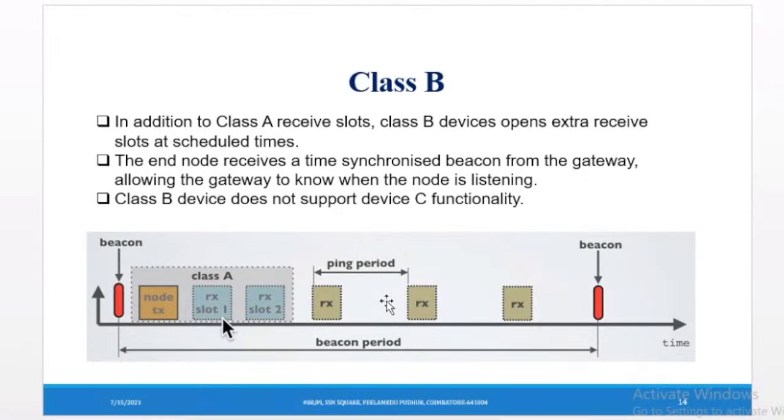Which in between I can slice in the downlink. So how can I do that? For example, if I set my ping period as 1 minute, what happens? In between that 5-minute uplink interval, with the help of the ping period, I can open the RX2 slot, take the data, and it will go off. After 1 minute, again it will open, take the data and go off. After 1 minute, again it will open, get the data and go off. So like this, class B will work similar to class A, but the RX2 slot opens and closes in between with the help of the ping period.